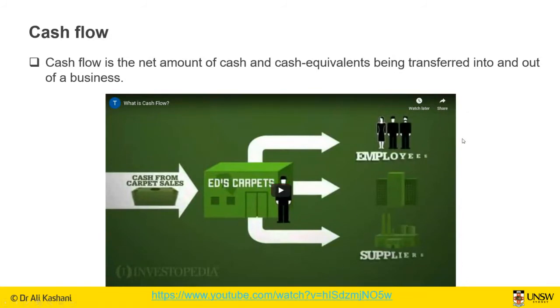So in that case, we are looking at something called cash flow. Cash flow is the net amount of cash and cash equivalents being transferred into and out of a business during a period. So you calculate cash flow during your study period, from year 1 to the end of year X of the study period, and then you discount it back into the net present value, which I'm going to discuss after watching this video.